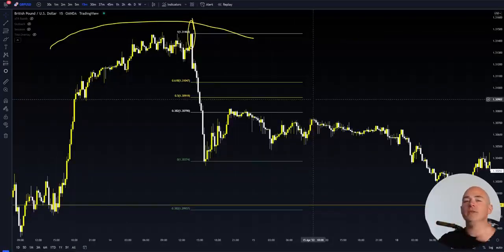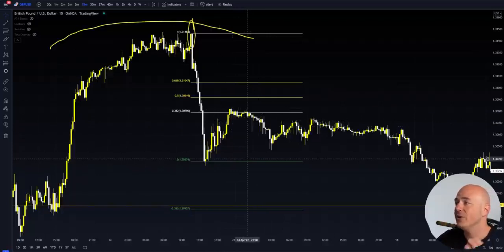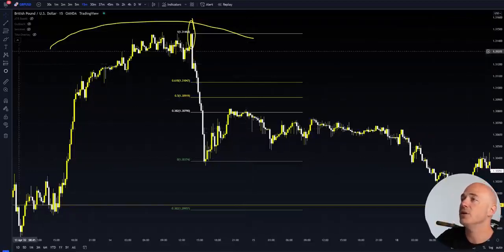Now, once you've done all of this and you've decided that this is your entry, but you want a little bit more confidence in your trade, you want some more confluences. At this point, and only at this point, should you start using indicators to give you that confluence. So what I'm looking for here is either an engulfing candle or it rejecting off of a moving average, seeing an overbought territory in a stochastic RSI or a divergence on a traditional RSI. So now we can start using those things.